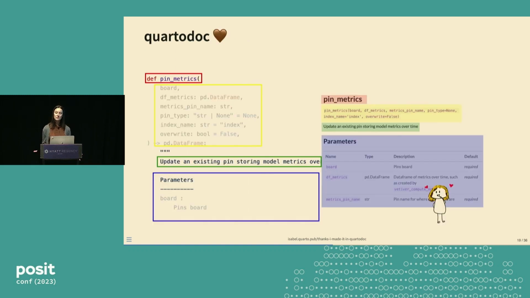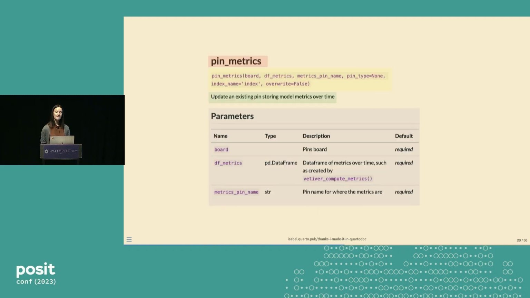I was able to get beautiful API docs. We can see here with Quartodoc, I didn't make any weird translations. This is just out of the box. I have the name of the function that we saw before, this function signature in yellow, the same description, and I had a really nice Markdown table of parameters. So I have the name, the type, the description, and the default for each of the parameters. And this was really cool. It felt like a little bit better way to ingest things rather than a bulleted point list. And I was really happy.